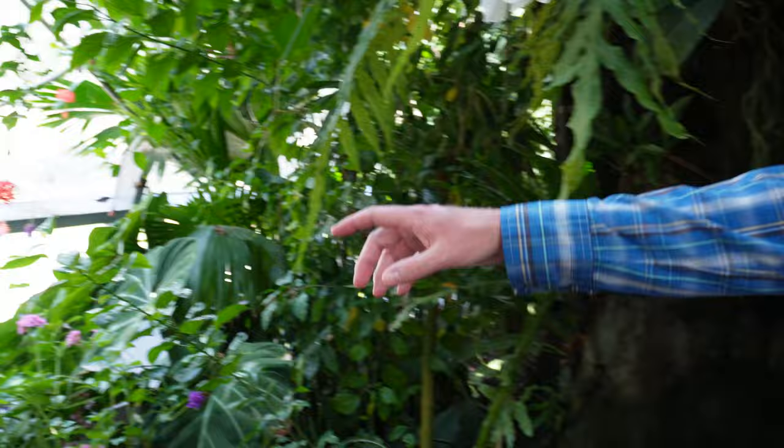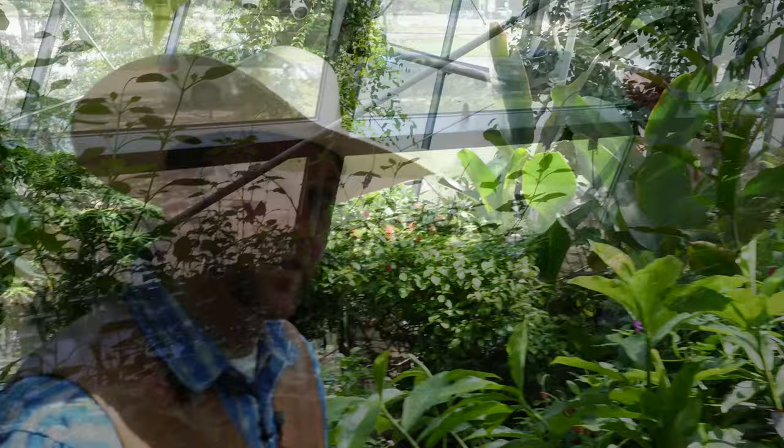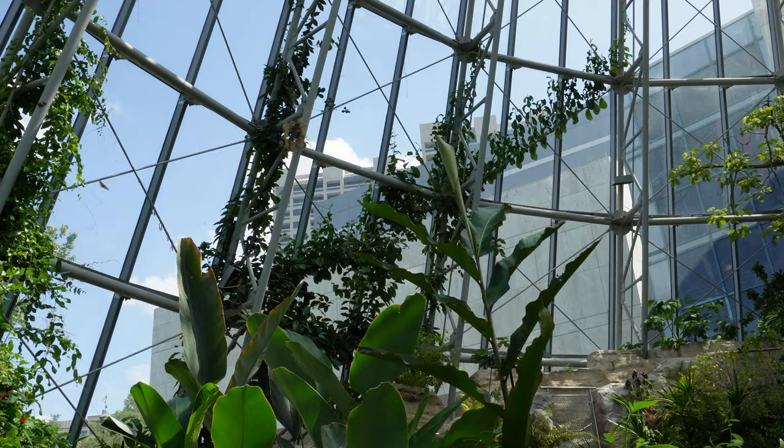If you actually look out that window right there, you can see Herman Park in the distance. We're here at the Houston Museum of Natural Science and we're just having an absolute blast. What you have to do when you're in this exhibit is keep your head on a swivel — looking up, down, all around — because we are literally surrounded by all kinds of beautiful, amazing plants and animals and all kinds of stuff. Look how tall the ceiling goes in here, that is really huge. Look over there at the vast vines growing all over the place, and you see all these amazing butterflies just flying away. This is so cool.